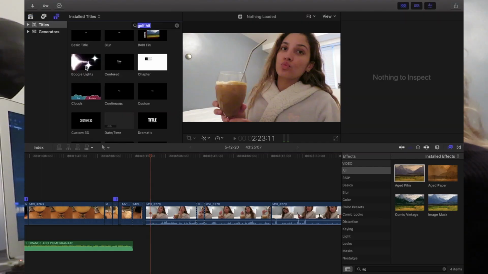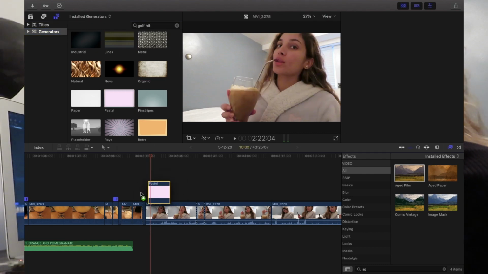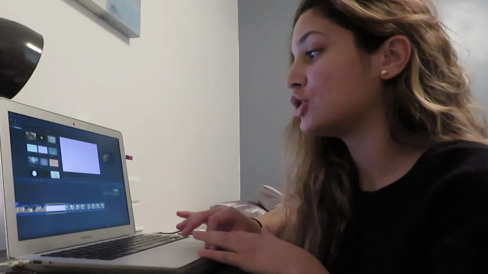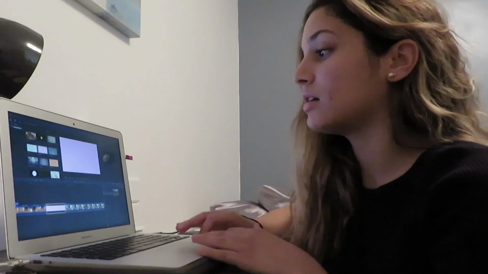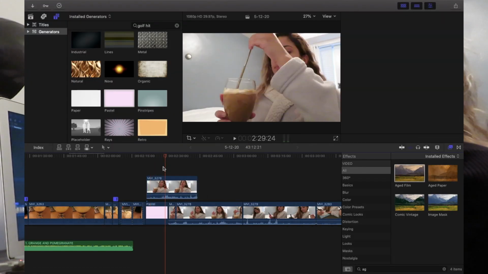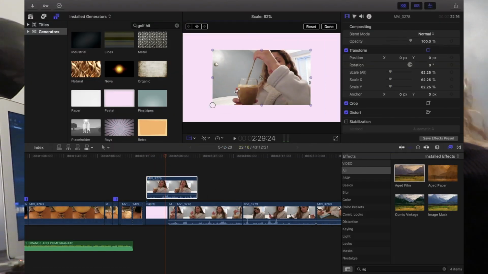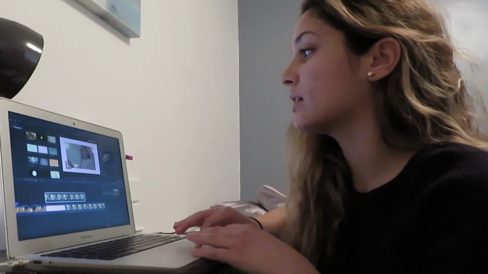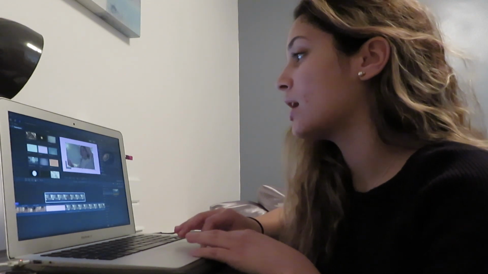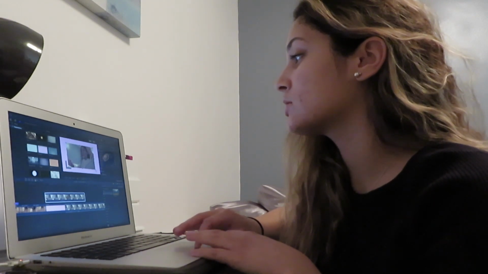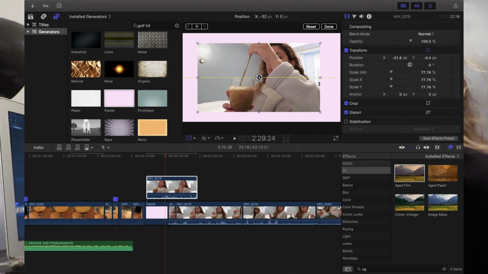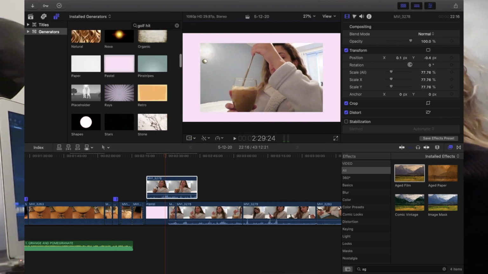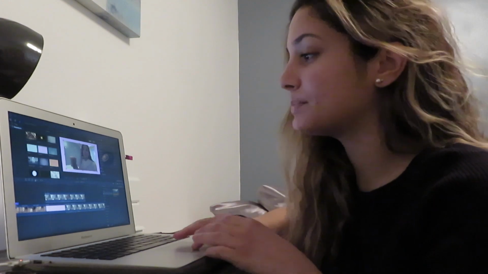So the way that I get a border around a clip is I go back to generators where the text is. I pick that same pastel, place it down in the timeline, and then drag the clip that I want to place on top of it. Just drag it right on top of it. Go to the crop tool again, but this time hit transform, so you are just minimizing the clip so that it looks like it has a border. And it has markings so that you know that your clip is perfectly in the center of the screen, and then it'll just play with the border behind it.